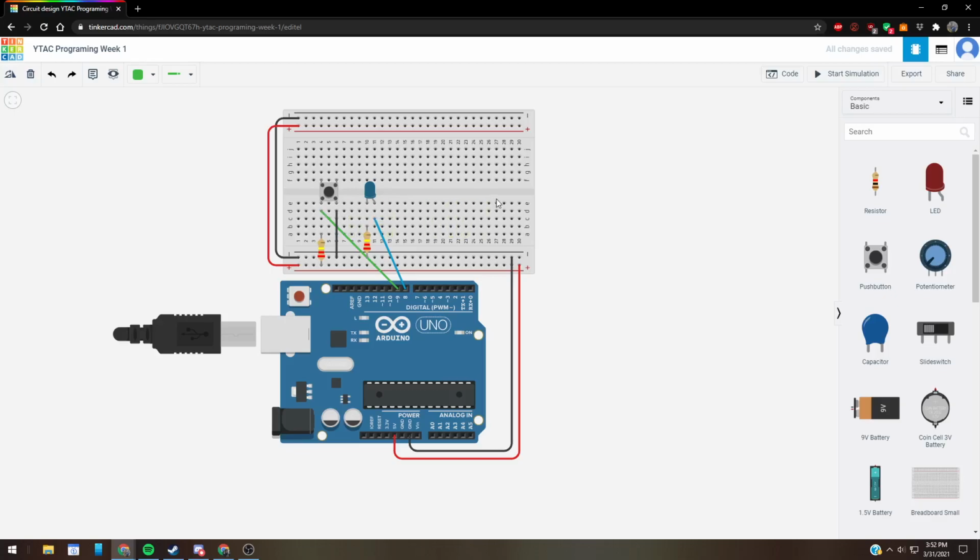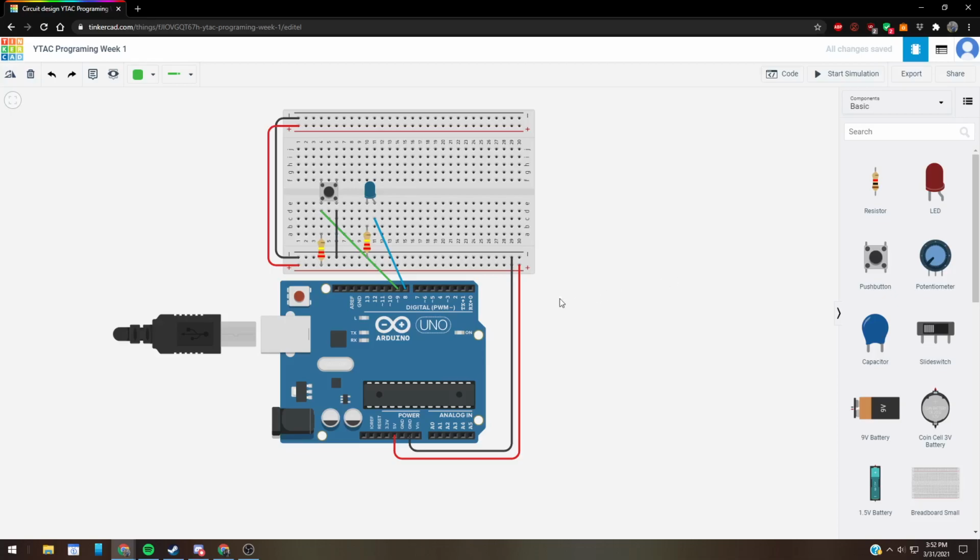Also, just a little Tinkercad bit of info, if you want to rotate any object that you have, I don't want to rotate that board, but if you want to rotate it, you can just press R once you have it highlighted, and then you can move it to your liking. That'll be a little easier for some other stuff, but right now that's fine. We can just plug it in as is.